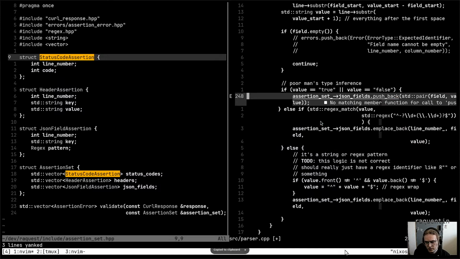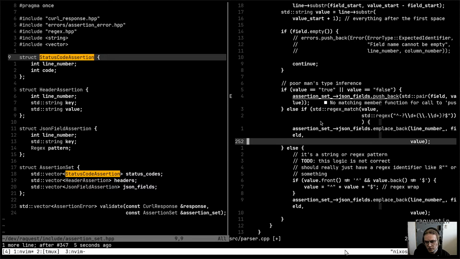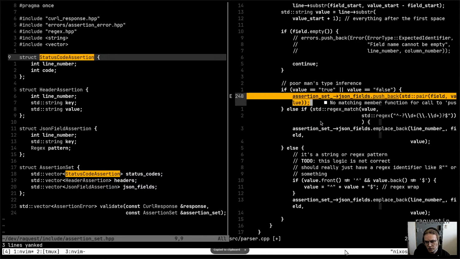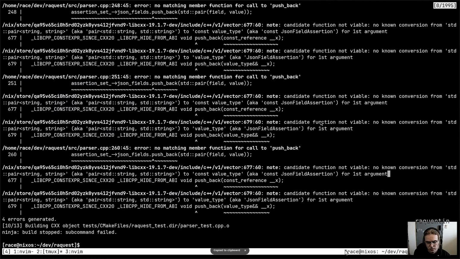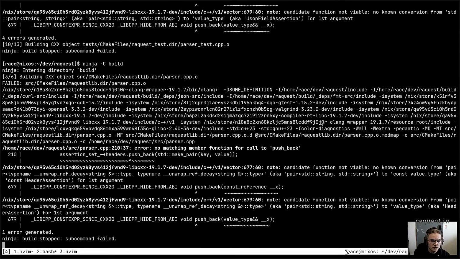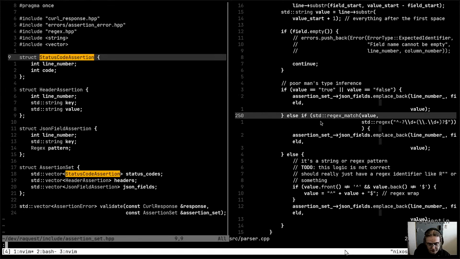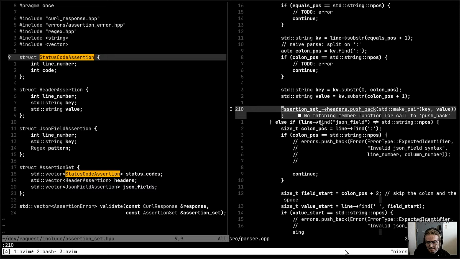So I think all of these are doing the same thing. I'm not sure. Let's consider this. Now we're at pushback. Header is pushback 210. So yeah, we're not making a pair here.